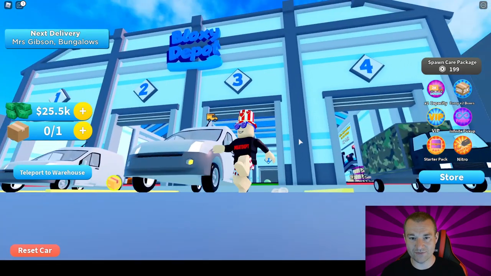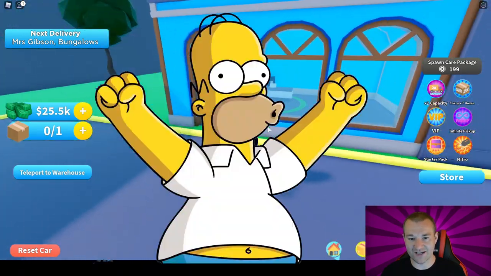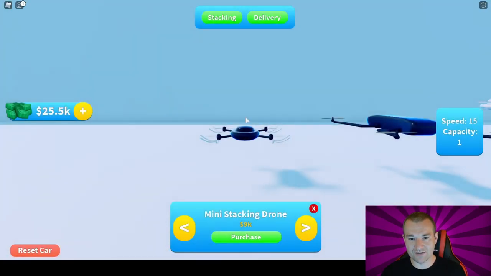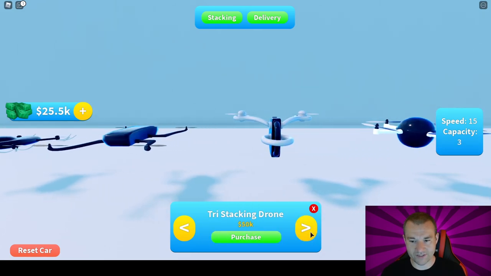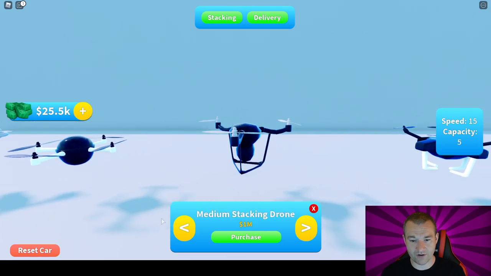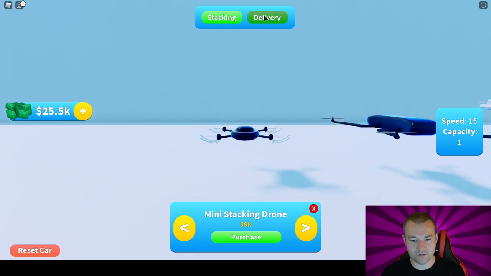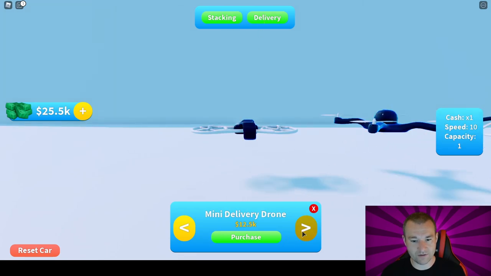This artwork reminds me of like a game I used to play, The Simpsons, on like PlayStation or something. So this is the drone shop. Mini stacking drone, basic tri stack. Okay, so they get better and better. Very good. So I could buy, and there's delivery ones as well.